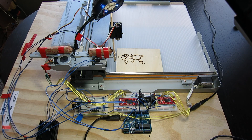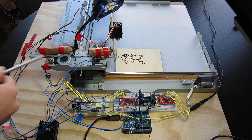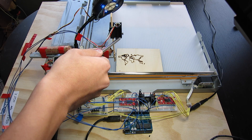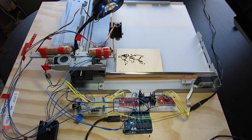Alright, so this is our laser engraver. We have two stepper motors here that we scavenged from old scanners. And then we have two EasyDriver stepper motor drivers to drive them using the Arduino here. To drive the laser we have this voltage regulator that's being used to supply constant current to our laser. A fan is used to cool the laser while it's in operation. And there's our laser turning on using the computer.